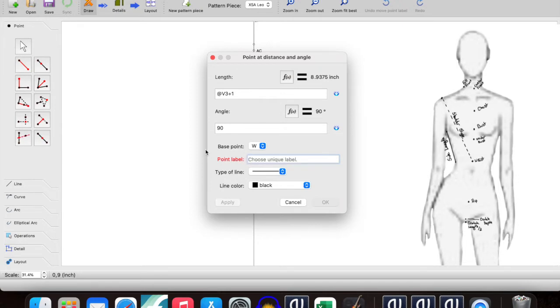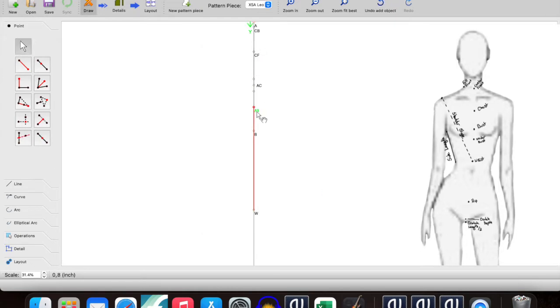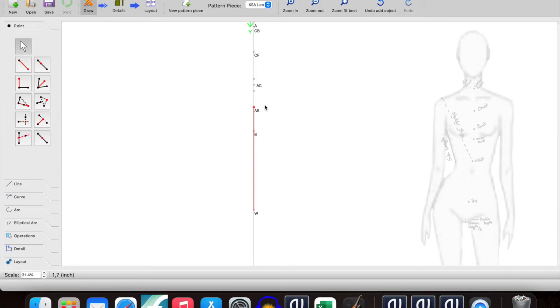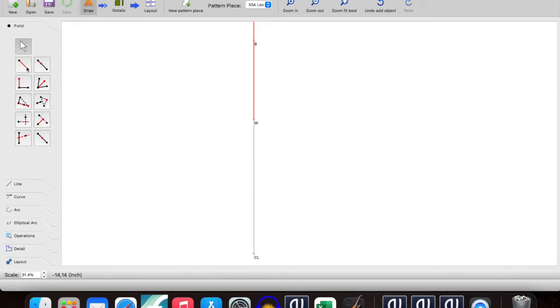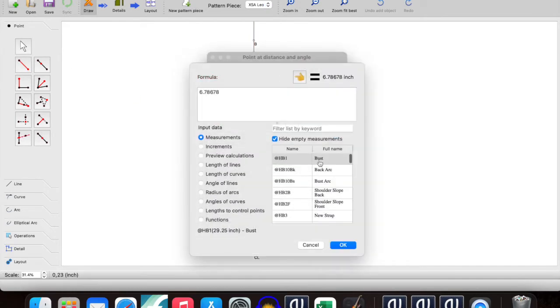I'm gonna go arm side because the side length is also shoulder length, so just to keep that from being confusing. My next one that I want is going to be my hip depth. So I'm going to come down. Now this is where things get a little weird because the top is drafted off of making the bodice block.